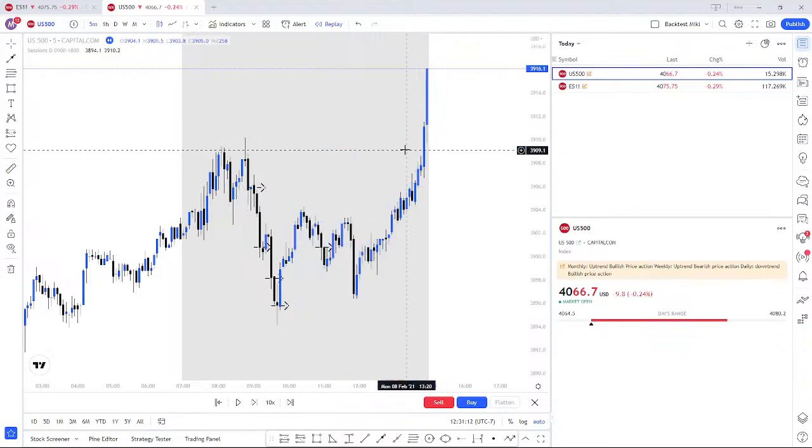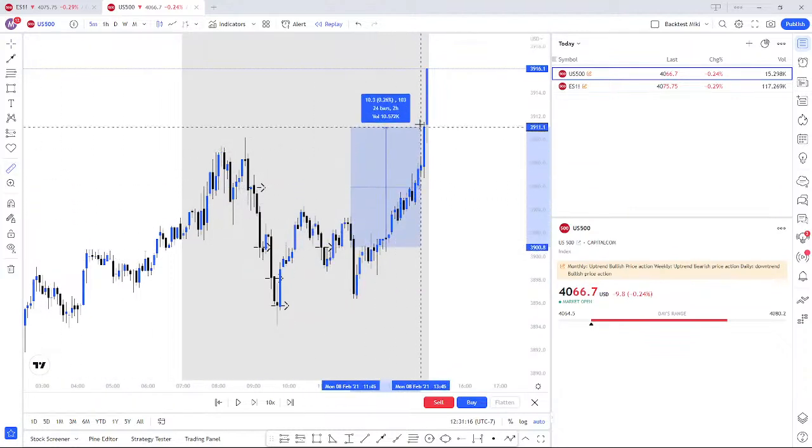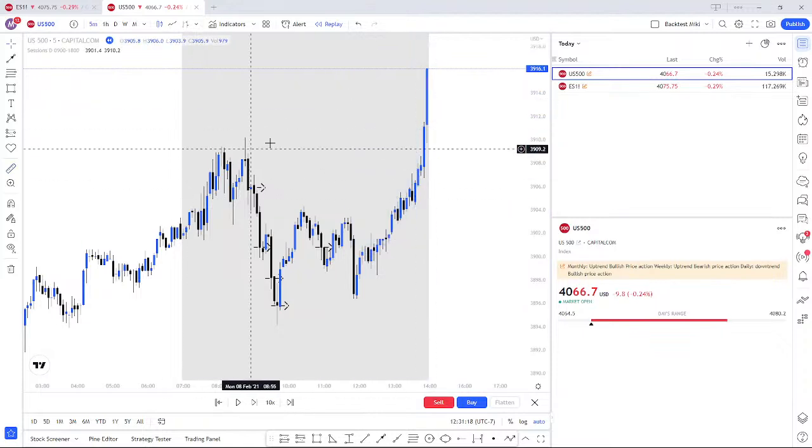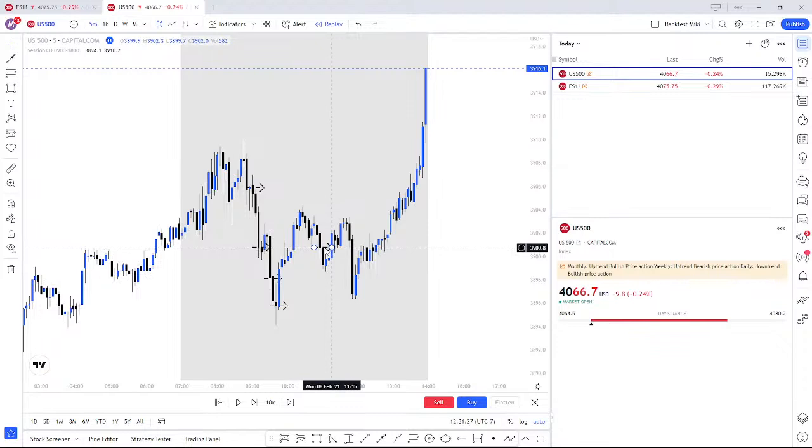So that's 10R. And then on this other one, if you held it, you would have made another 20% on that, which would have brought you up to about 15% on a day in profit. But given that this happened while you were in these 2 trades, you would have been unlikely to hold this one. So you would have only been break even on the day.